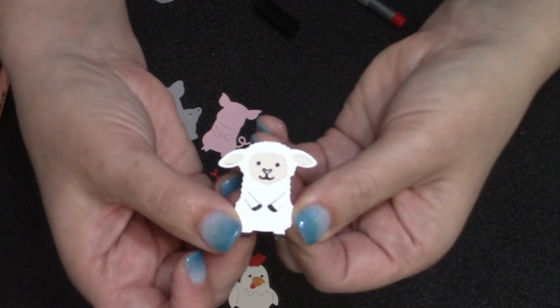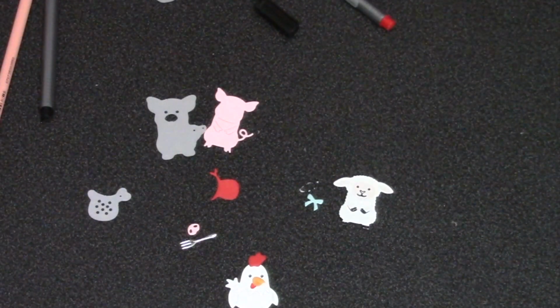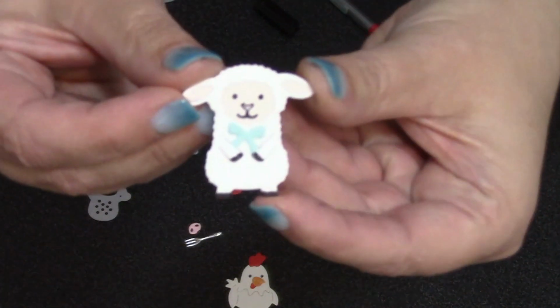That is the completed assembly of the lamb, and there is one accessory included in the kit which looks really nice with the lamb, which is the little bow. So for that I just add a little dot of glue right below the face and then get that bow in.